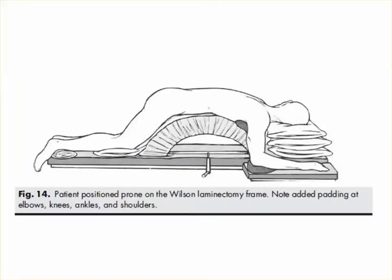And then when I was in training, this is what we used, the Wilson frame. You guys know the Wilson frame, right? Everybody knows it. Have you guys seen it? You crank it up, and it accomplishes many of the things that we like. You can see the inferior vena cava is not being compressed because if you have a big belly, it just lays in the middle. It's like two sleds actually, that thing's not continuous. It looks like a double rainbow, and the middle is hollow, so the belly is free. And the chest can expand, and you also see it gives lordosis, so we can gain access to the spine.